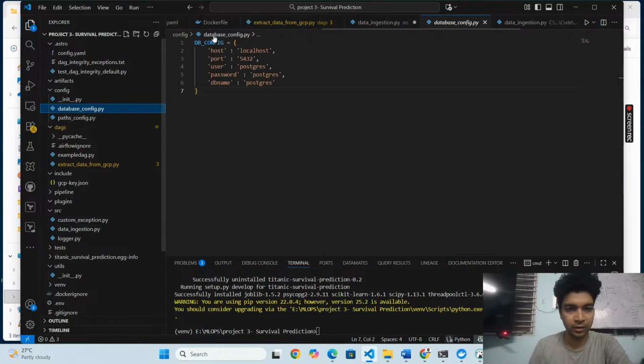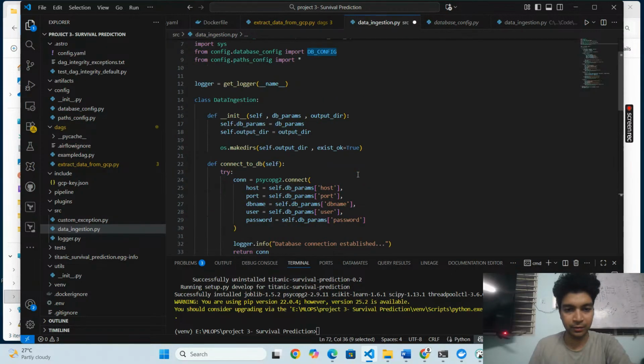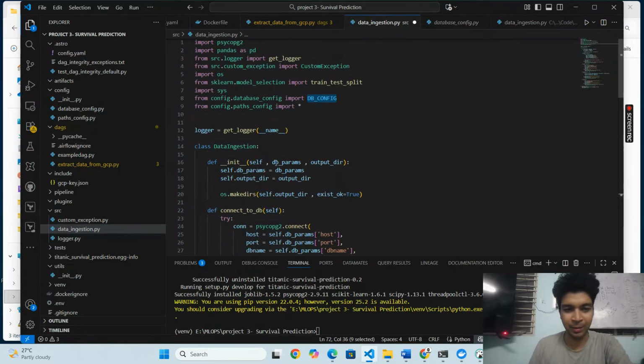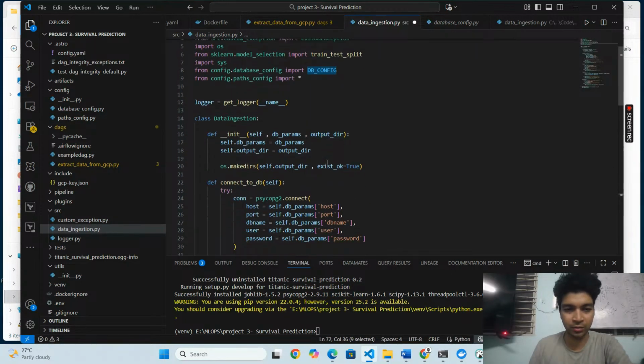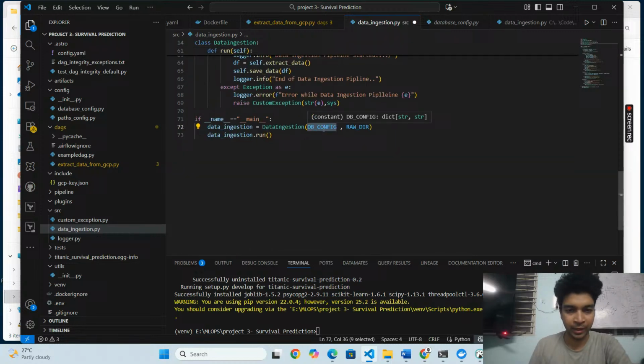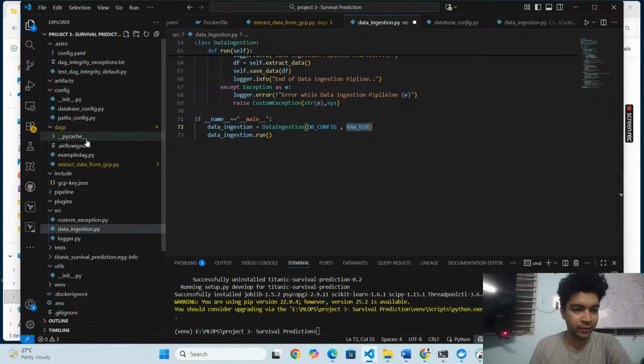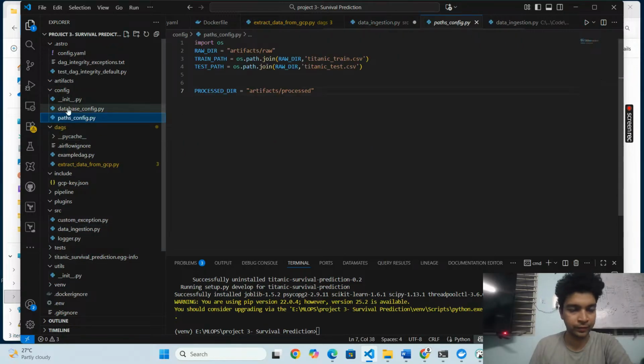When I created the constructor, I had passed the db parameter and output dir, so this is what I have to pass: a database parameter and raw_dir. Raw_dir is my output directory, which is also defined in the paths.py here.